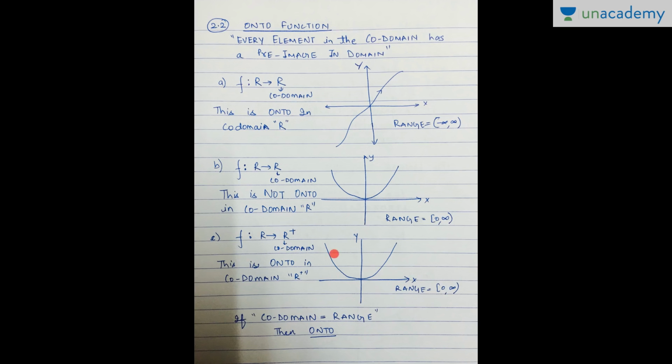Now suppose I intelligently change the codomain of this function and define it as R plus. Now what will happen is that my codomain and range become equal, and that is what I want to make a function onto. So I have manipulated the codomain. Now it becomes equal to the range, hence this becomes an onto function. So primarily a function can become onto if you can play with the codomain. I hope the concepts of 1-1 and onto functions are clear by using graphs as well. And these are very important topics from your competitive exams point of view.